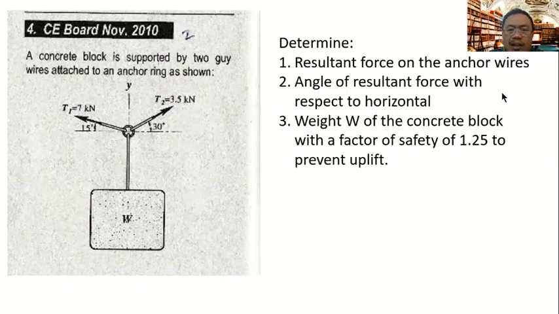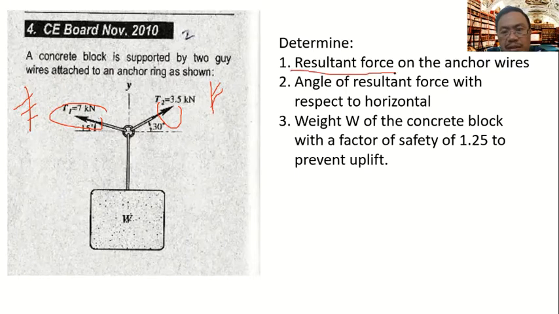Okay, yung sinasabi ko na ito yung 2010 exam natin. That's 2010. So, there are two guy wires. Dalawa, no? Attached to a wall, maybe. Baka may wall dito or here also. So, pinakita na lang niya is that free body diagram of this upper section. So, the first question is to compute for the resultant force. Okay? Ibig sabihin, resultant force lang nito of the anchor wires. And very specific siya. Resultant lang ng anchor wires, not including this concrete block. And then the angle of the anchor wire. And then the third question is the weight of the concrete block.